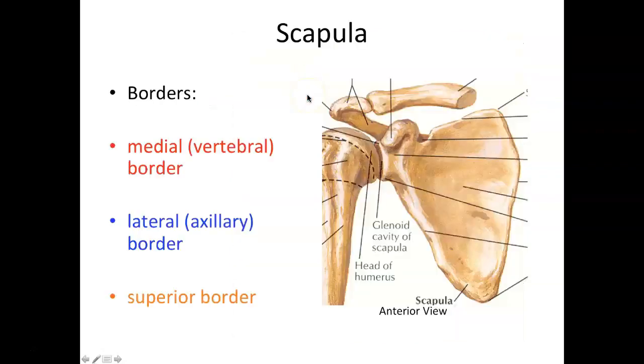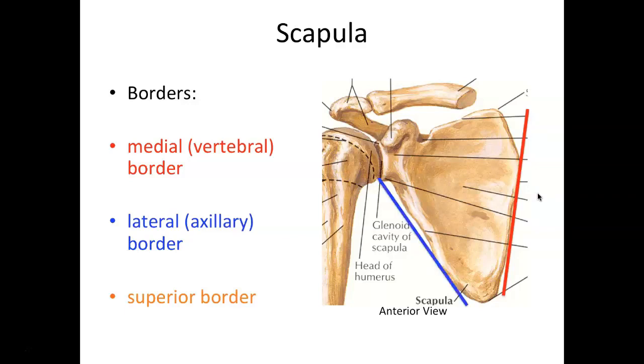The acromion of the scapula. So moving into the scapula, our scapula is really in the shape of a triangle. So we have 3 sides and 3 corners or angles. Our first border that we'll talk about is this medial or vertebral border. We call it the vertebral border because lying right here in between your shoulder blades, you would see the vertebrae. This is something that we can palpate on ourselves. When we're in the cadaver lab, we'll of course see all these different structures on the actual cadavers, but we can also palpate them on one another.